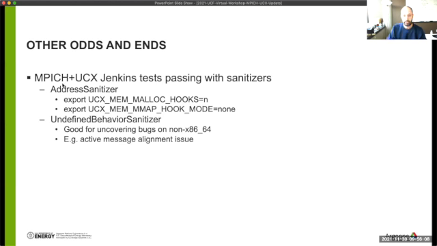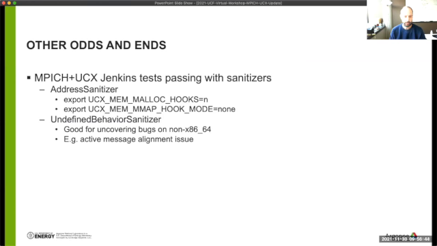We are using address sanitizer with MPICH plus UCX, as long as we set these environment variables in order to disable some of the memory hooks that UCX uses by default. Just as a point of note, address sanitizer does work well with UCX as long as you disable those hooks, which has helped us find leaks and other weird behaviors.